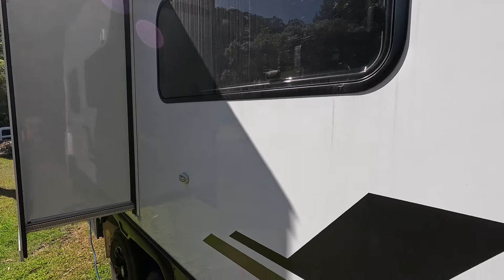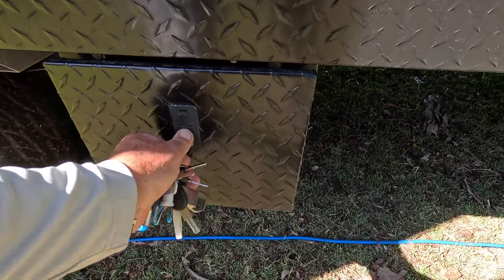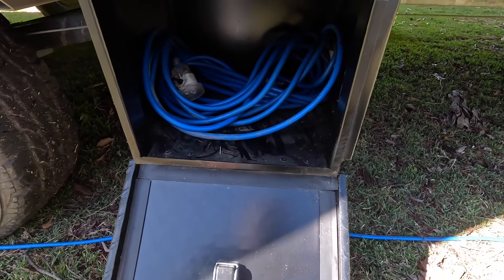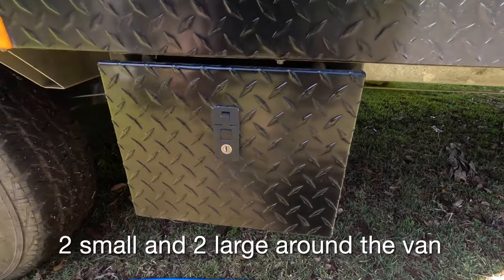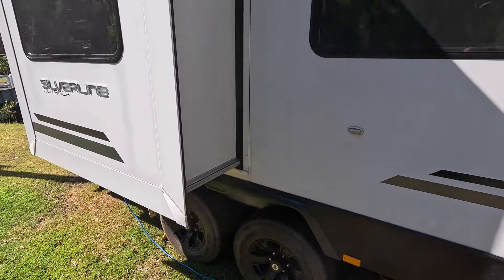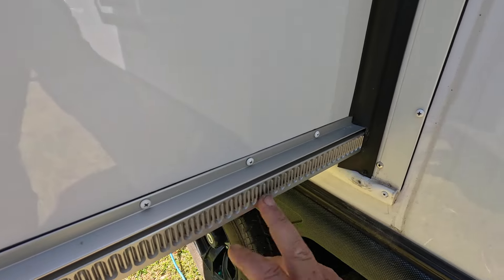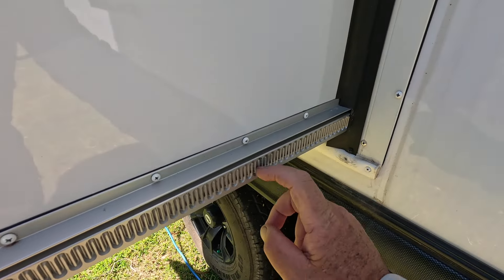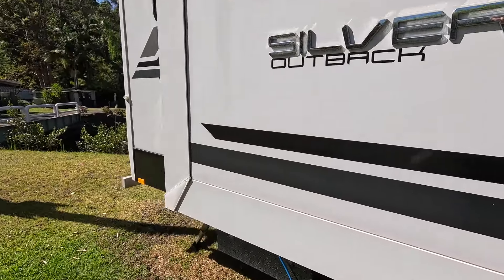Big external windows - these are pretty flush with the side of the van, which is a good thing; they're not sticking out. External storage areas - there are a few of these around the van; put some little gizmos in like jacks or chocks. Big external slide-out. A lot of people say there's problems with these, but if you keep all these tracks clean - this works on the runner system inside the motor - and maintain all these rubber seals, which look in very nice condition, it's working fine.